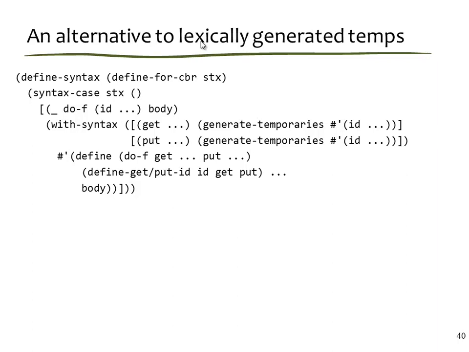There is a helper function. You see, this is at the Racket level. So you just call a library with a piece of syntax which contains a list of these identifiers, and we generate a list of fresh temporaries for us. And what do we do? We assign it to a correspondingly large new set of symbols, and the same for put. So you can think of it as we introduce a bunch of variables into which we bind one by one these temporaries.